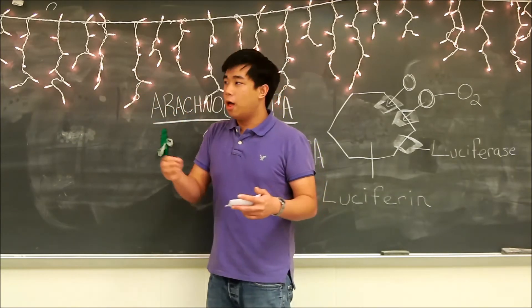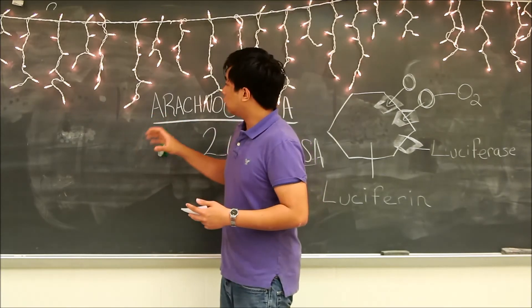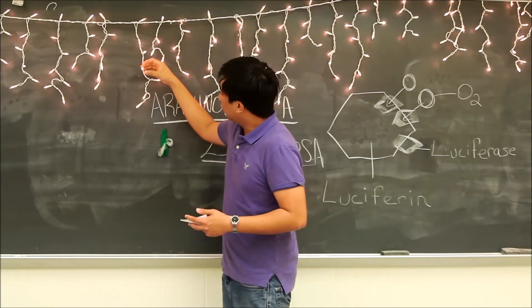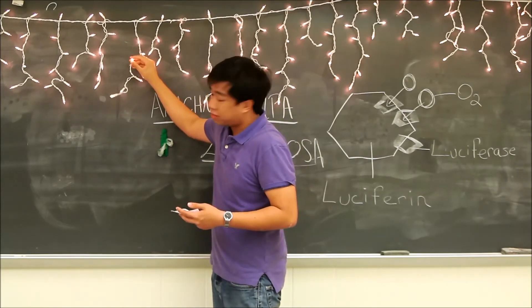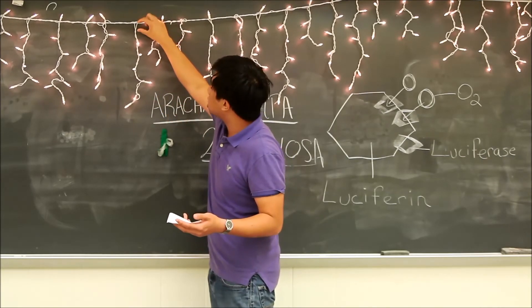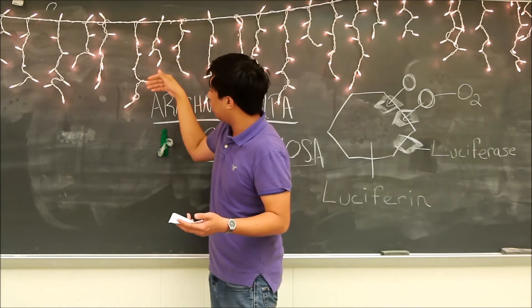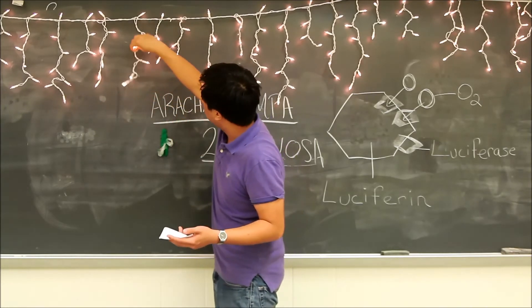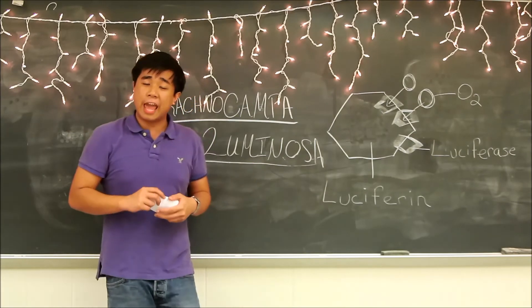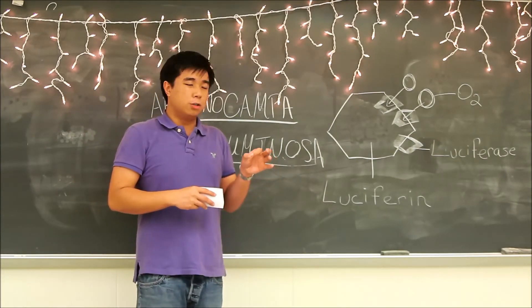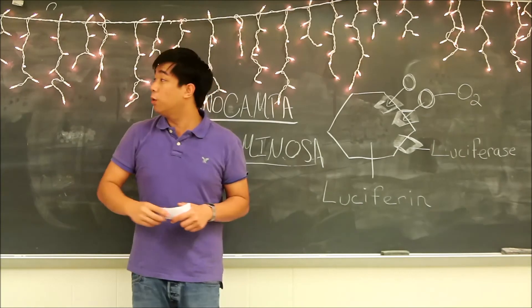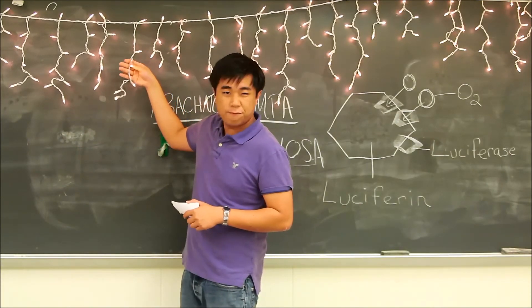As we all know, insects are attracted to light. So they fly up, up, up, and then they hit one of these threads. Once they hit the thread, they can't move. They struggle, but they're being paralyzed. Once they struggle and they vibrate, it causes the glowworm to know that they caught an insect or otherwise. And they pull it up and suck all of its juices out, sometimes even eating the whole insect. They can resort to cannibalism. This is also good in evolutionary terms as a survival of the fittest. In this next video, we'll see exactly how the glowworms make this fishing line.